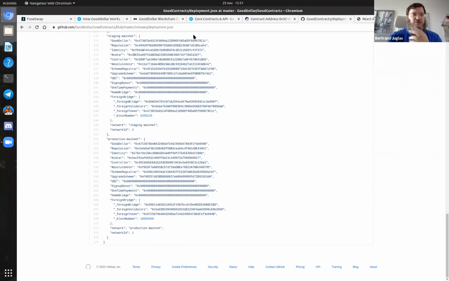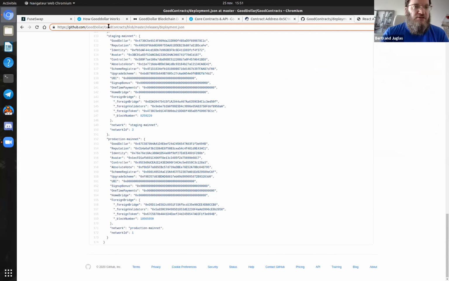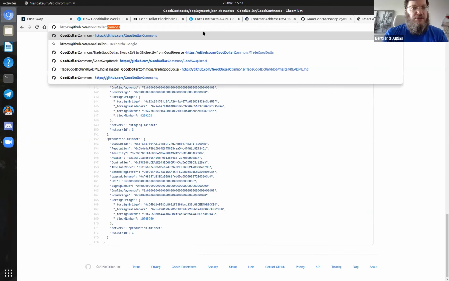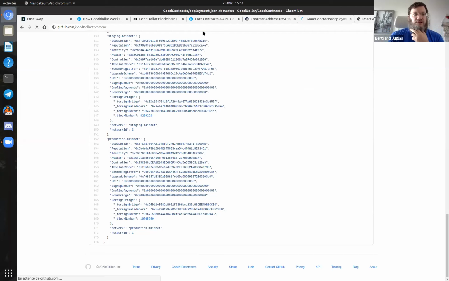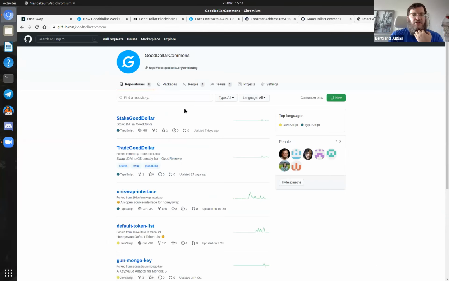So to show you how it works, you need to go to the GoodDollar Commons organization that we have created. If you want, you can ping me on Telegram on the GoodDollar Telegram channel, and I can add you to the organization.